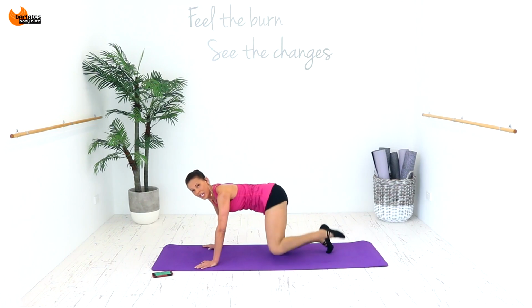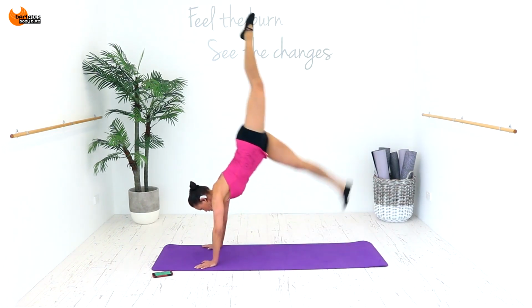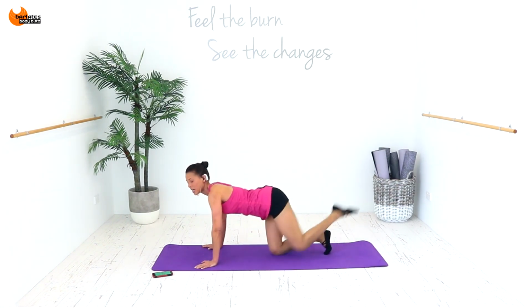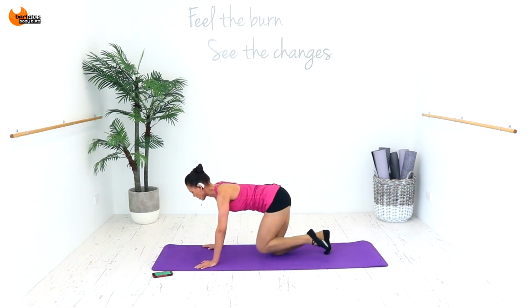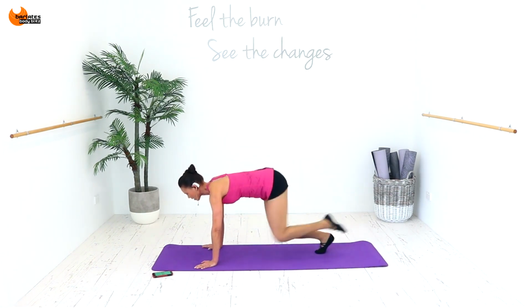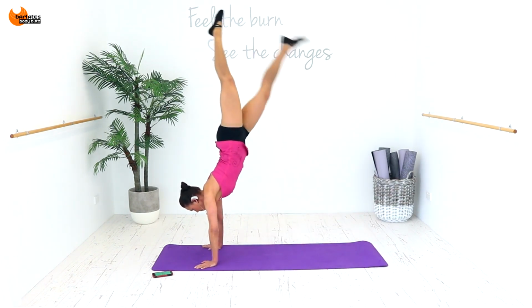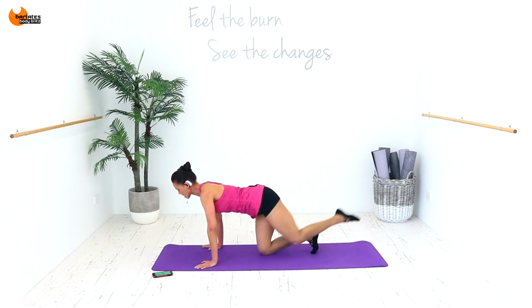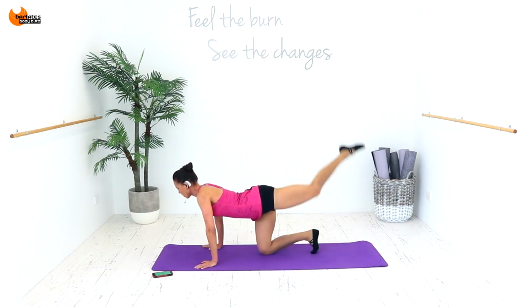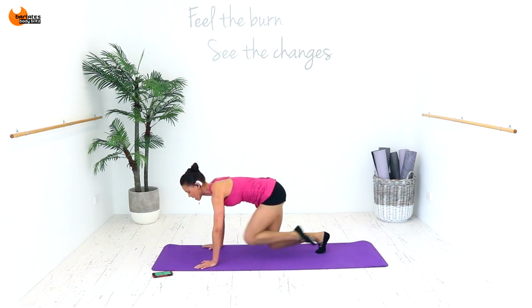You don't need to jump here, but if you want to engage the arms, I suggest you do some sort of a jump, even if it's a little mini one. Back, side, just do a mini one like this. You need to load the weight in your arms. Arms are super straight. Side, and it's up and down. 10 seconds. Side, side, it's up. 4 seconds.